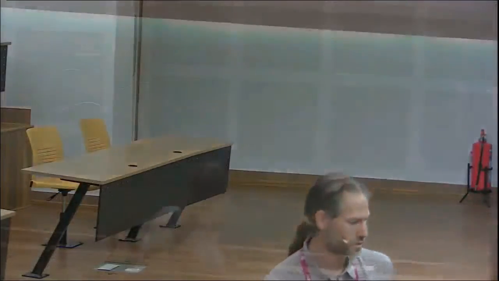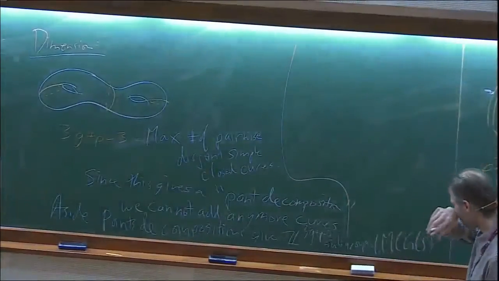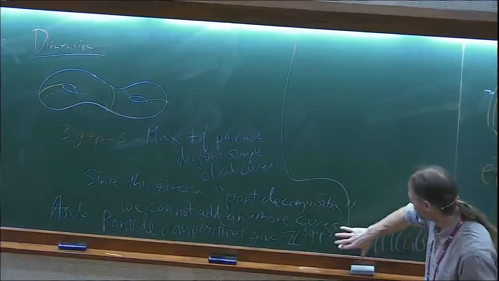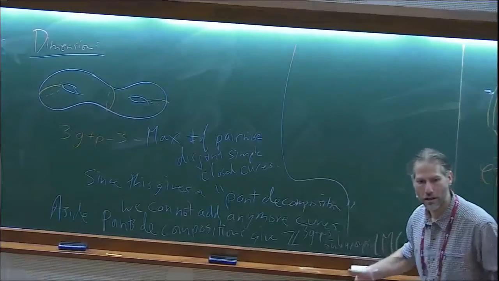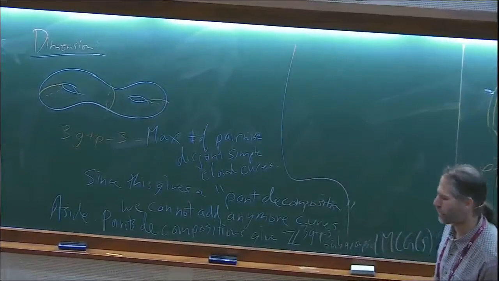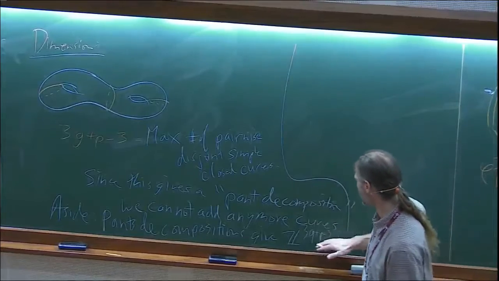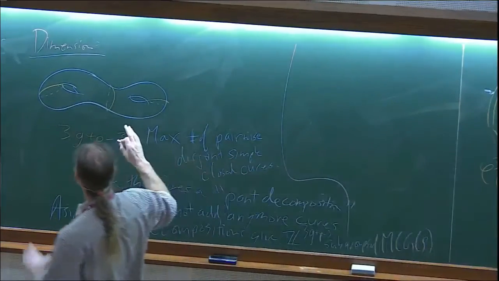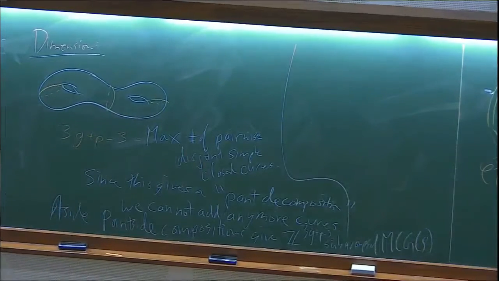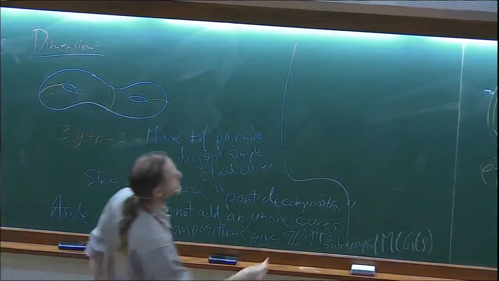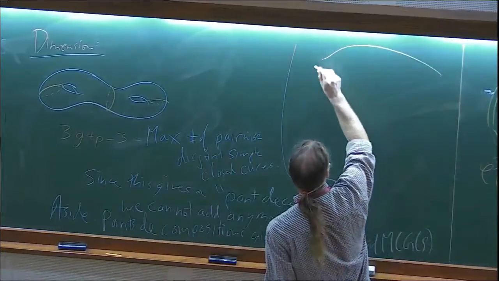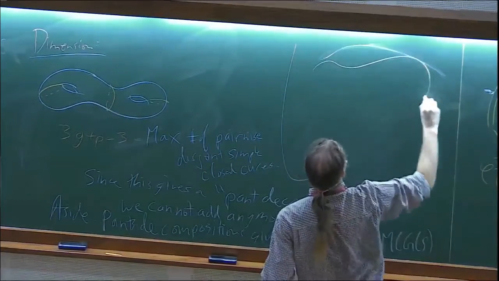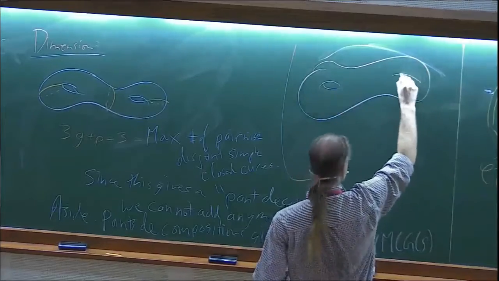There's a nice theorem from the early 80s of Birman, Lubotzky, and McCarthy, which is that this is the maximal dimension of a free abelian subgroup of the mapping class group. So it's the maximal rank. So you get this dimension bound from these pants complexes, from thinking about these pants decompositions. Another thing that we can see is if we draw the genus 2 surface.